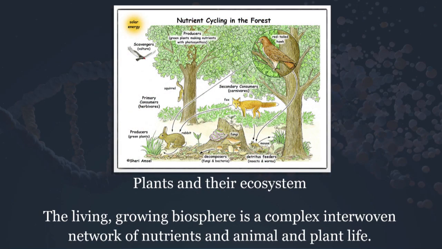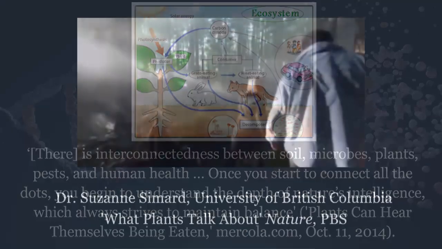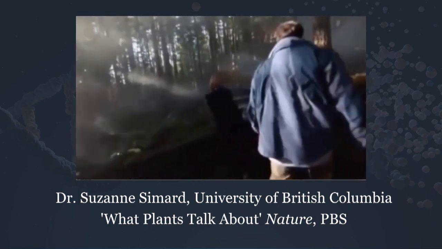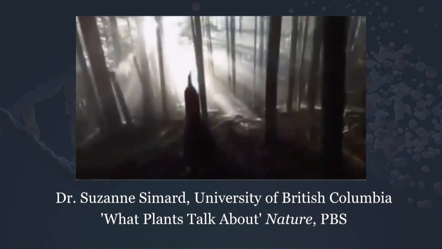Plants and their ecosystem. The living, growing biosphere is a complex interwoven network of nutrients and animal and plant life. There's an interconnectedness between soil, microbes, plants, pests, and human health. Once you start to connect all the dots, you begin to understand the depth of nature's intelligence, which always strives to maintain balance. Well, I wouldn't say nature's intelligence, but maybe God's. Dr. Suzanne Simard had something to say about this. University of British Columbia. But while evolutionary theory told a story about competition, the trees themselves were telling her a different story.